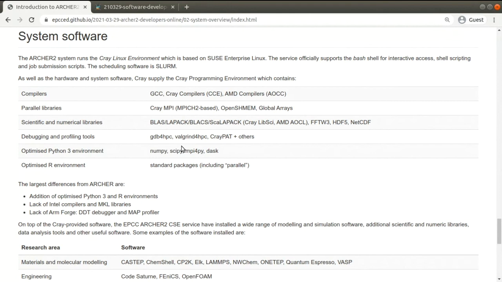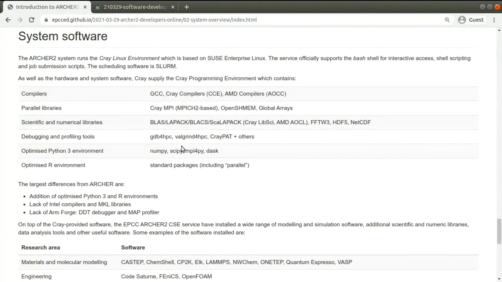We have three compilers. We have GCC, version 10, and I think there is also version 9. We have the Cray compilers, and because the processors are AMD, we also have the AMD compilers. So we have three compilers available to compile our code.